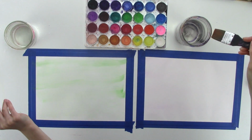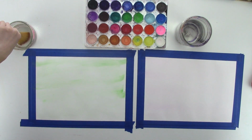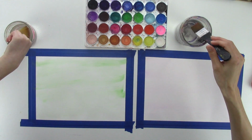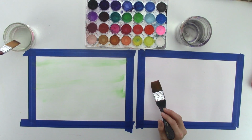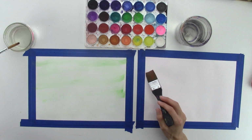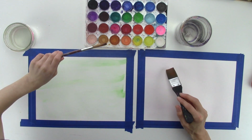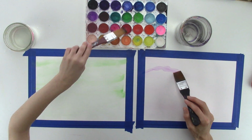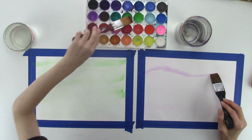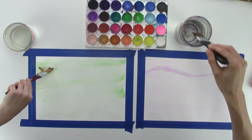Alright, so once it's dry, what you're going to do is you're going to dip your big fat brush into your water and then into your color. And this time try to get a little bit more color on there, but you don't want it too dark. You'll see how dark it's going to be. And what you want to do is you want to create like a wavy line or a jaggedy line, but you want it to look like mountains. So for example, I'm going to go like this and come down and then go back up. Okay? That's going to be my mountain.